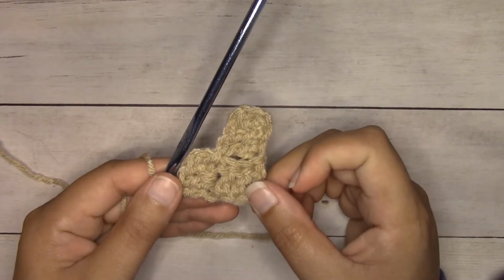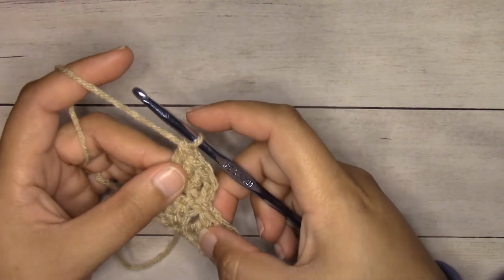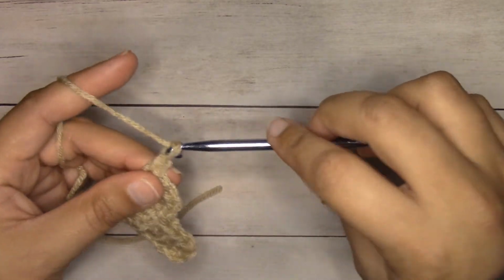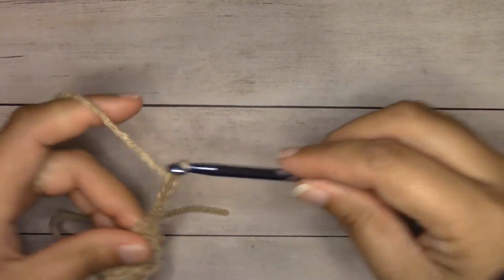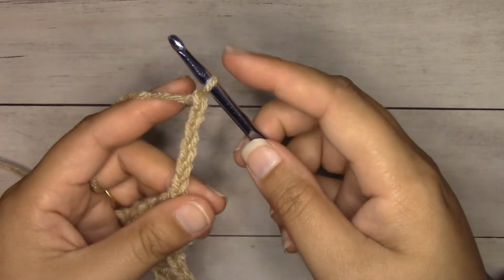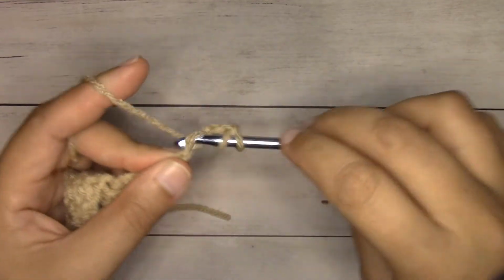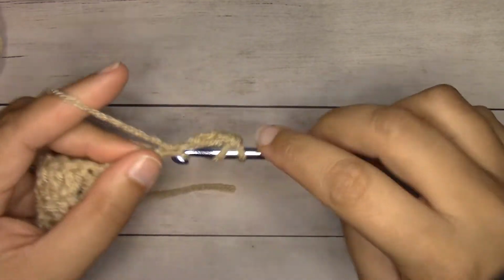For row three, we're gonna chain six because we are increasing here. And then we're gonna work down this chain the same way as we've done previously, double crochet into the fourth chain and into the fifth and sixth chains as well.